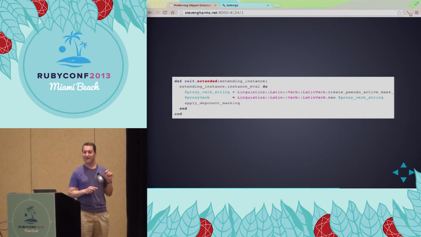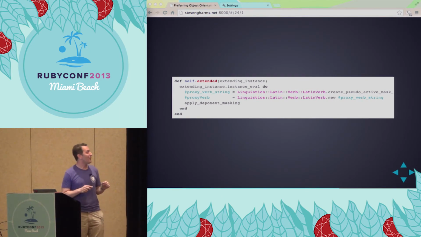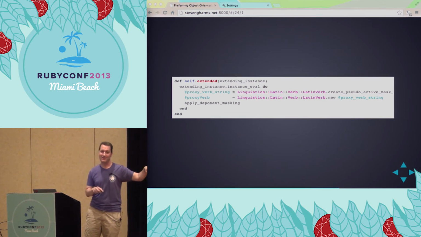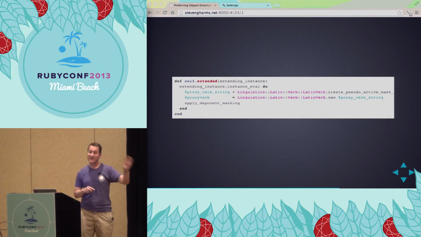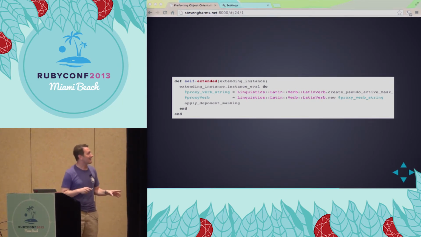You may not be aware that module implements a callback method so that when you include a module, magic happens. And what if, in that silent bit of magic, you decided to do magic back on the thing that included the module? This is just pure insanity. I don't even know what I was thinking. I don't do drugs, but I don't know what I was thinking.